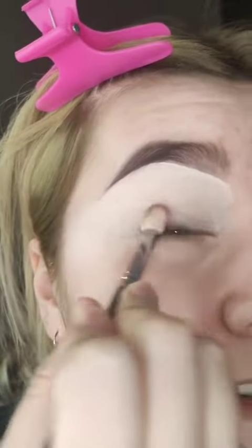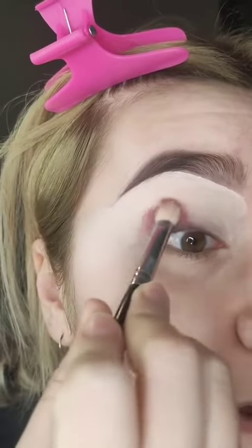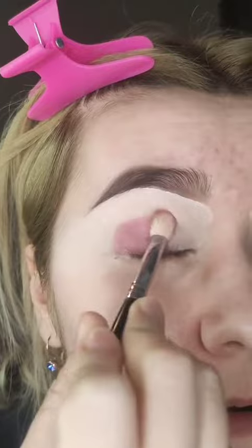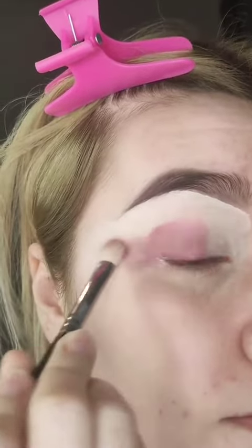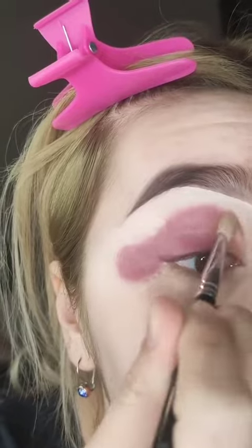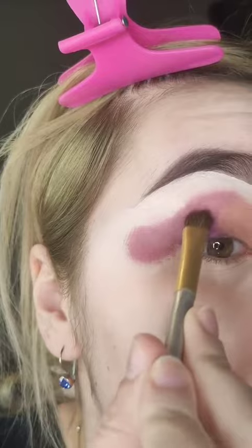Place some of it on your hand and tap your brush into it — like a normal blending brush. Start with that as your base for the eyeshadow in the shape that you want the eyeshadow to be. Just tap it wherever you want it. As you can see, I'm using two different colours of lipstick. The lipsticks used during the course were those NYX ones — they have loads of colours. After it's dry, go in with your eyeshadow.